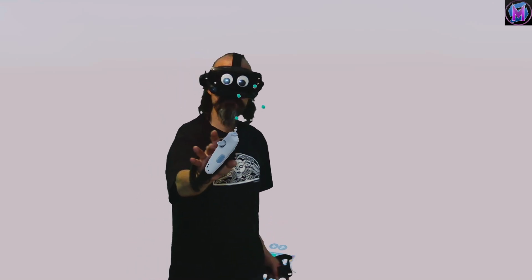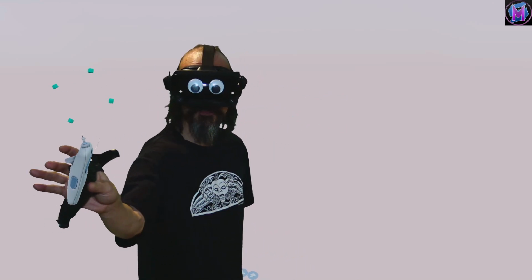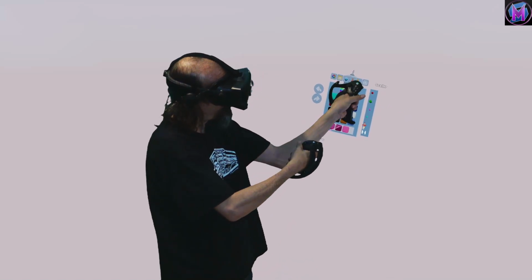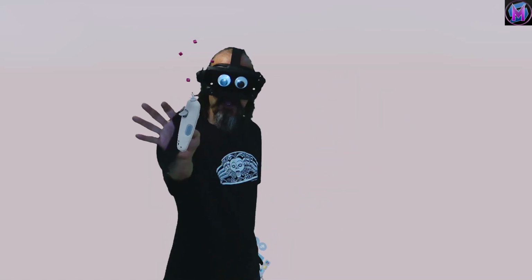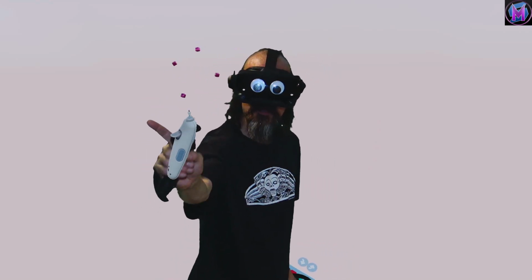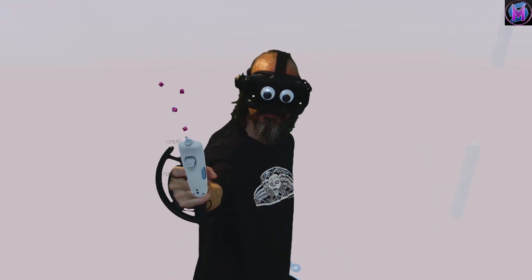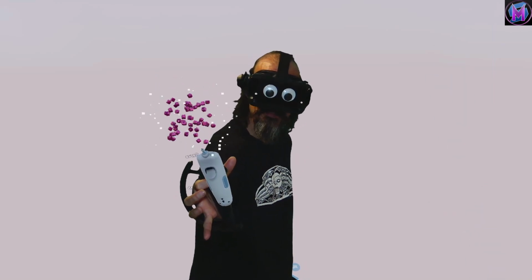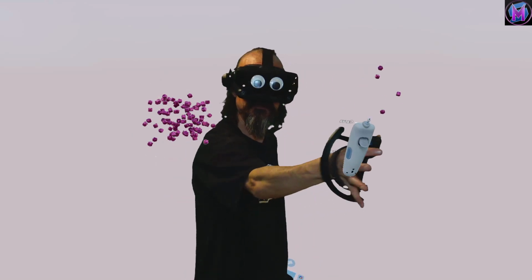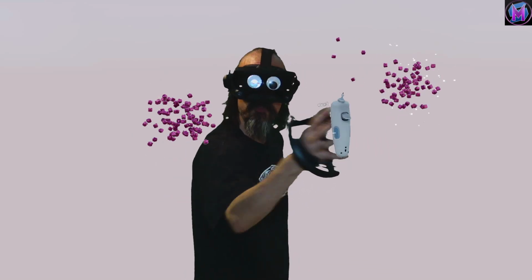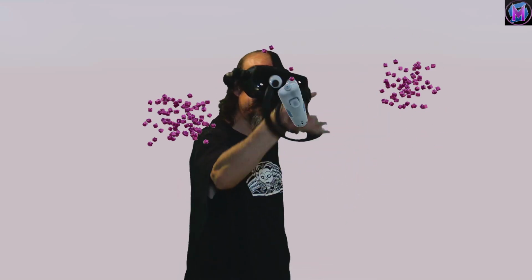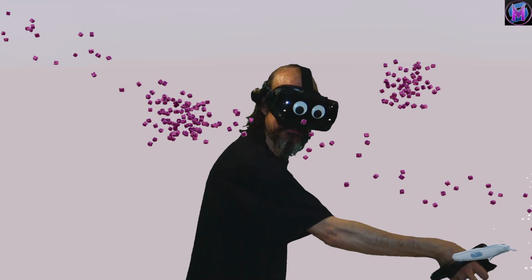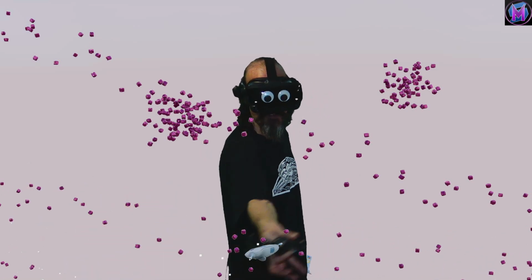Now you'll notice with my controller, it's got these 4 dots on it now. And those 4 dots will be in whatever color and material you choose. When I hold my trigger down, it's not just going to draw 4 dots. As long as I hold my trigger down, it's drawing lots of little dots. As long as you hold the trigger down, it keeps adding more dots. So if I draw in a line, it's adding all of these dots in a line.